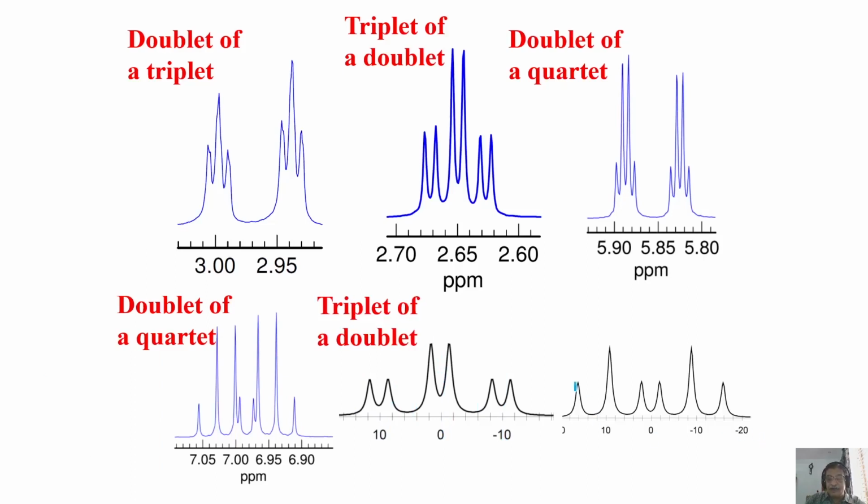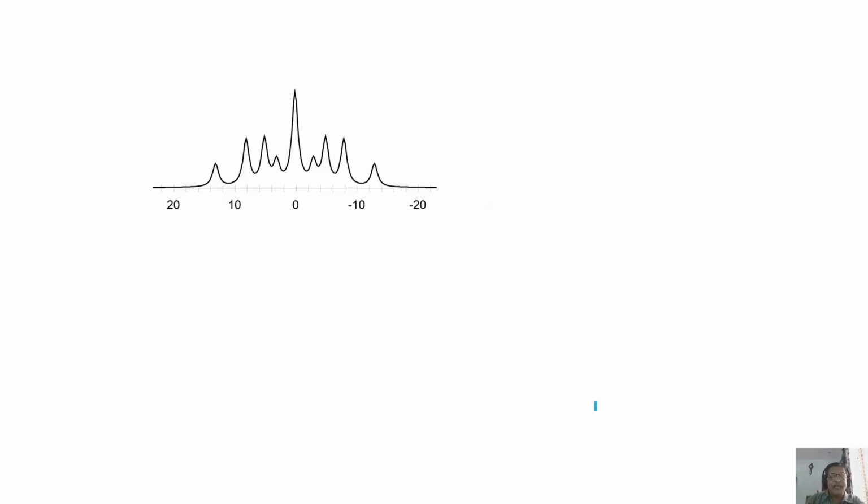What about this one? Look at this one. This one, this one, and this one is one triplet. This one and this one is another triplet. And the center of this triplet to the center of this triplet is a doublet. This is the larger splitting, and this is the smaller splitting. What do you call this? Doublet of triplets. Okay, this is a little complex. Let us see how to go ahead. It looks simple. It's not that complex, but we have to start thinking about how this pattern will come. It looks perfectly symmetric, right, with respect to this.